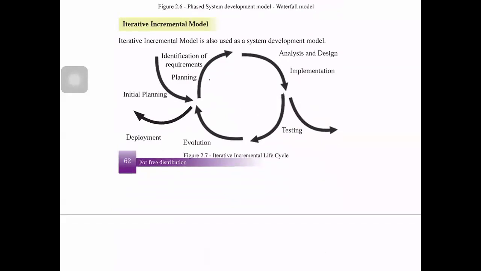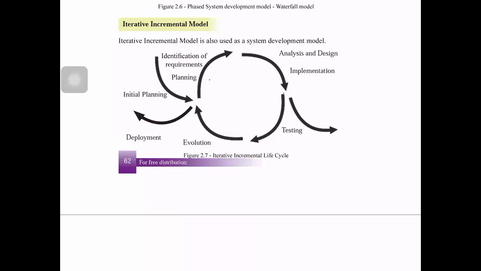And this iterative incremental model is a very practical solution, like a practical model. So they are starting from the identification of requirements. First you identify the requirements, then you go clockwise. You plan, then you analyze and design, right?